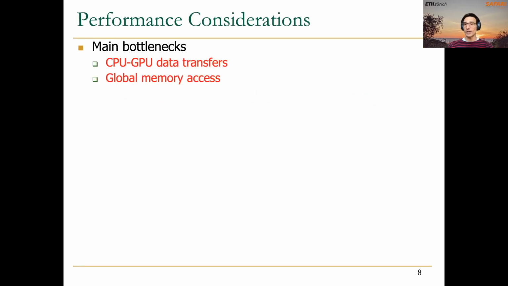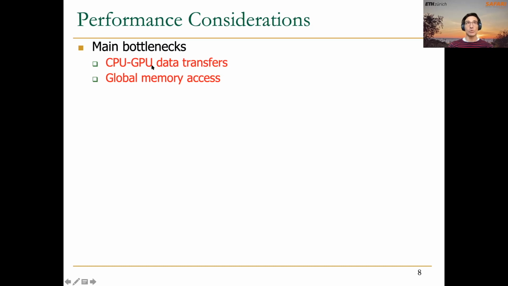So what are the main bottlenecks of GPU computing? Because we know that GPUs are extremely powerful devices, but still they suffer from the typical drawbacks or bottlenecks of the processor-centric systems. And the reason for that is that the data resides far from the CUDA cores, from the GPU cores. The data might reside either on the host memory or on the global memory of the GPU.